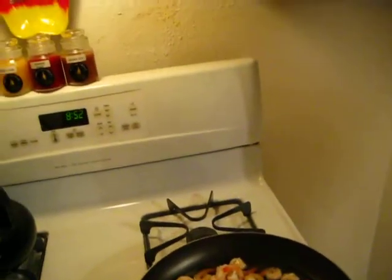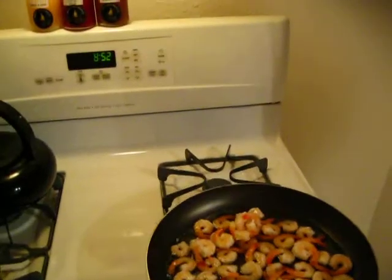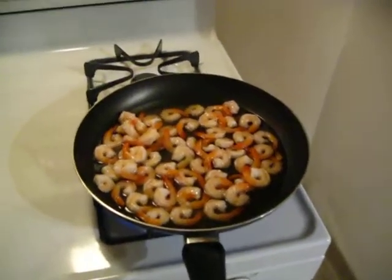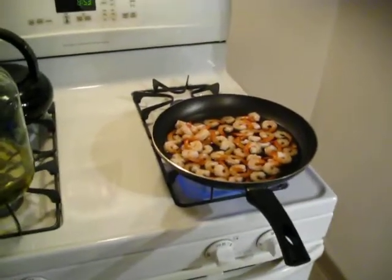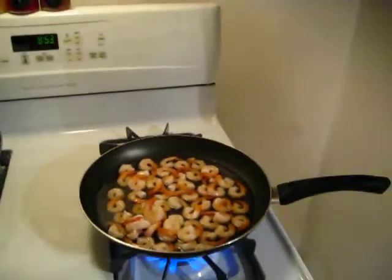Pan back over to this. I'm thinking this thing's gonna catch on fire real soon. Check that flame. Yeah, it's kicking. Alright, so you know what I'm gonna do? I'm gonna lower the flame before it blows up in my face. Turn the handle so the kid doesn't walk into it. Not that I have any.